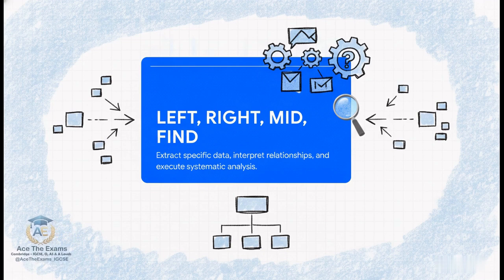Think about it practically. When you use the left function, you're extracting a specific targeted number of characters from the absolute beginning of a text string. The right function grabs them from the end. Mid is a bit more complex. It allows you to pull characters from literally anywhere in the middle of a string, based on a starting position that you define. And then you have find, which acts like a scout, helping you locate the exact numerical position of a specific character or delimiter within that string. On their own, sure, they seem pretty basic, but in the context of a rigorous examination, the examiner isn't just asking what they do. You are being asked to deploy them in tandem to solve multi-stage real-world data problems.